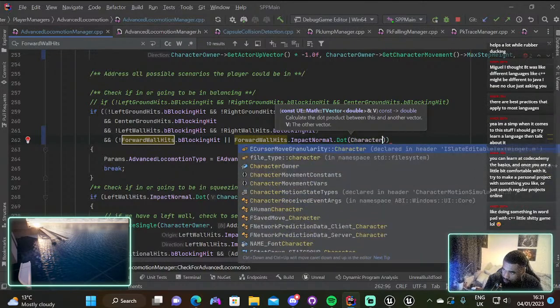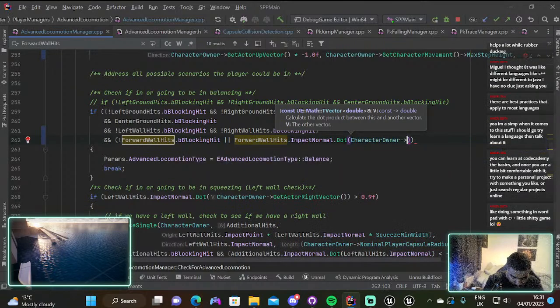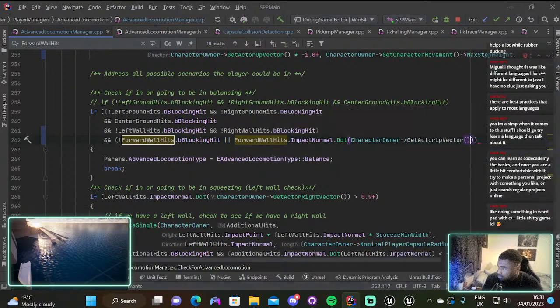Alright, so the vector is greater than 0.9. 0.9 might not be the value. Just do 0.5f.